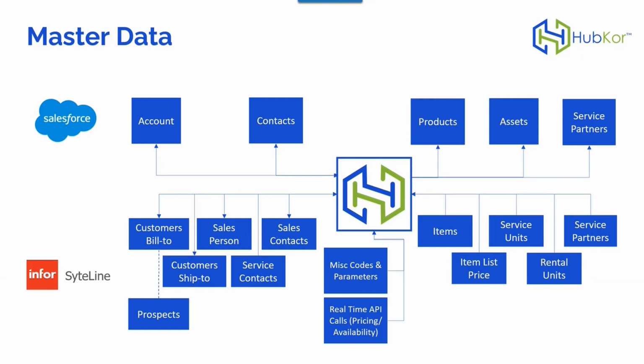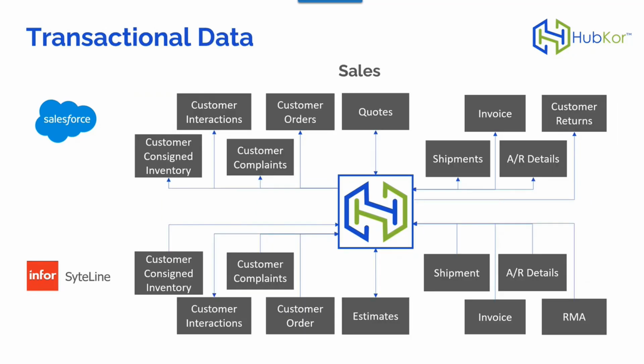In Salesforce, it's called an account. A contact is a contact, of course. Products equals items. So we're passing all the master data between the two systems, of course. That's the basis of any integration. But then we have the sales integration with Salesforce. Again, I would say most people have everything on the left, of course, which are orders, interactions, quotes, and estimates. But on the right, I think we've gone a little deeper.